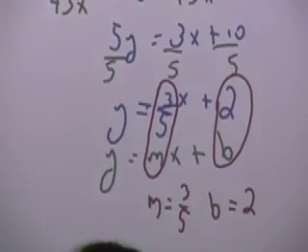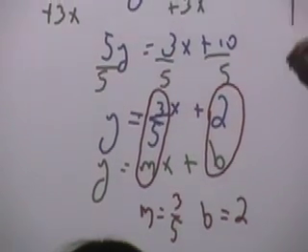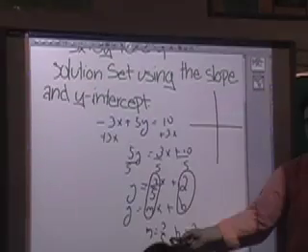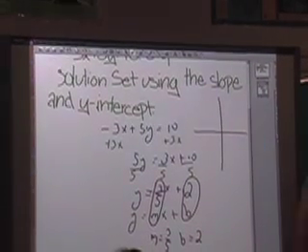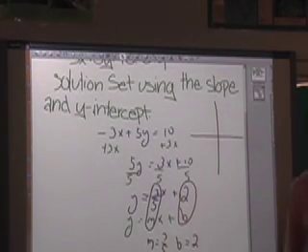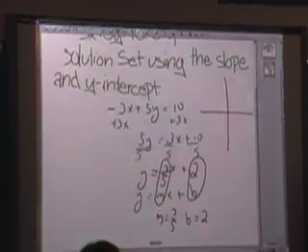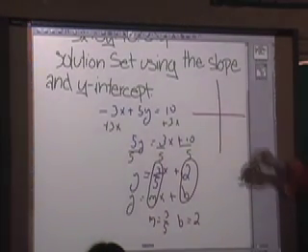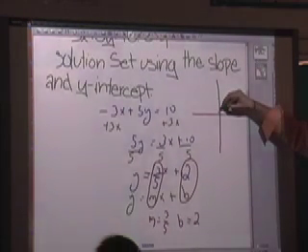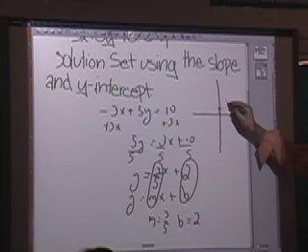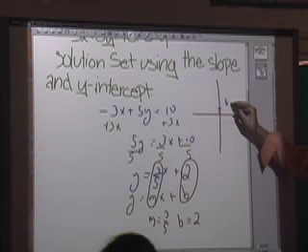So now we're going to go ahead and graph it. Let me do a graph up here. Okay? How do we use this information to graph this? What's the first bit of information we're going to use? Plot 2. Plot 2. y2. And where do we plot it? Kia? What is 2? The y-intercept? Where would that go? Up here, right? 1, 2. So there's our first point. The y-intercept b, okay, equals 2.